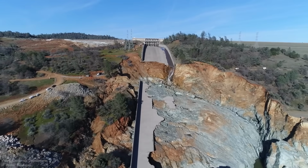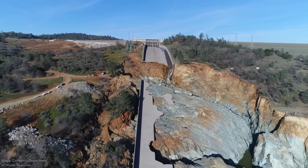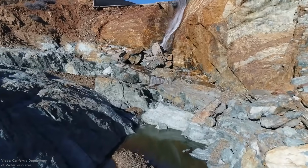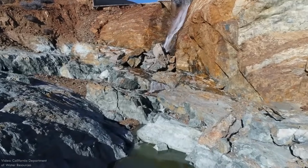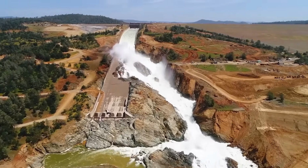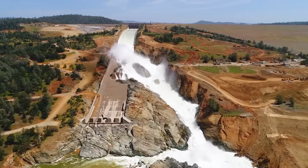I do want to summarize the damages here because you can't really grasp the magnitude of the reconstruction project without an appreciation for how profoundly ruined this event left the spillways of Oroville Dam. Just about all but the upper section of the main spillway chute was wholly destroyed. The flows that broke free from the chute scoured the hillside around and below the structure, washing away concrete and eroding an enormous chasm as deep as 100 feet or 30 meters in some places.